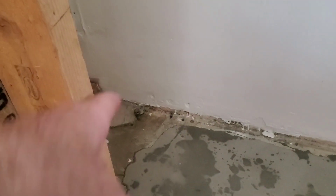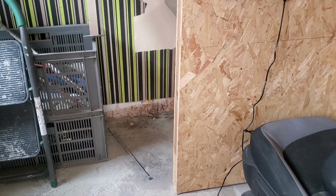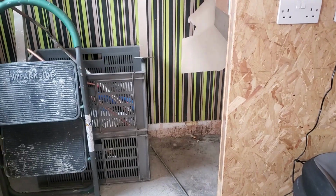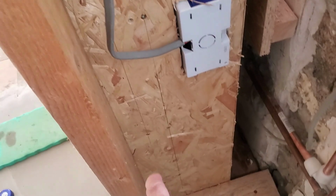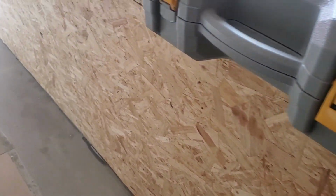So running them bits of pipe there is easy enough. I'm just going to put on a wee 45-degree bend on them compression fitting. And then I'll start using push fittings then. And then I'll bring the pipe down inside this wall here. Might just put it in that button there. Draw the holes out and bring it to my new radiator.